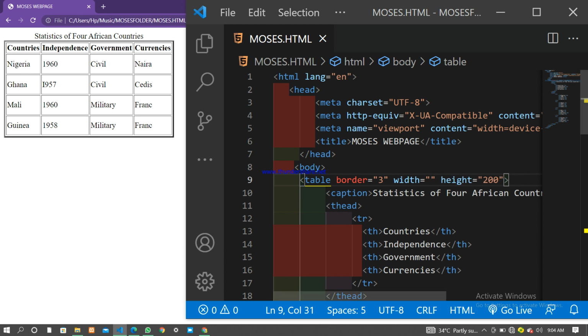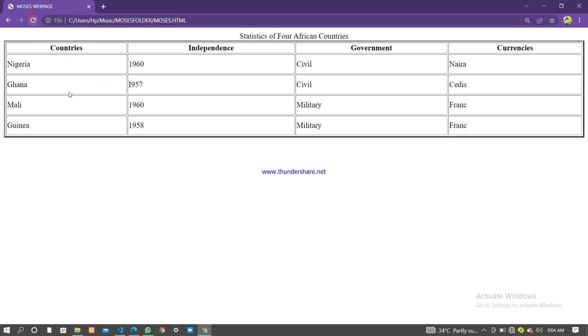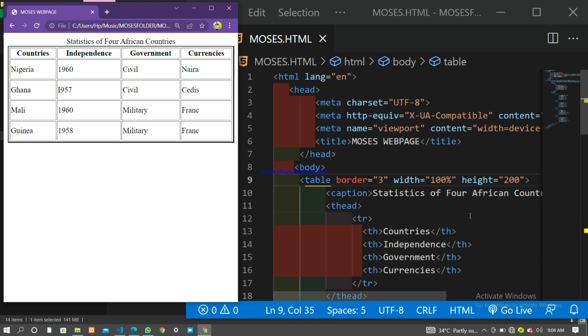You can write in percentage. You can write 50, 90, 70 percent. I choose 100. So run it this way. You will surely see it will occupy the whole page. You can choose your own percentage. That is that on that. Now I haven't done this. You can see the table here.